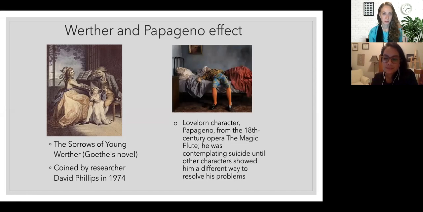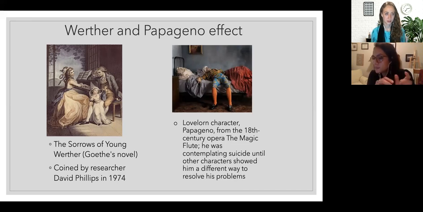Okay. So is there any relationship between the media reporting and the suicides? It has been noted since the 16th century, there was a novel, The Sorrows of Young Werther, written by Goethe. After publishing the novel, there was an increased number of suicides following the same procedure as Werther's death. In 1974, US researcher David Phillips first noted that explaining any suicidal attempt or sensationalizing suicides in the media certainly increased the number of suicides over time in the community. After that, there is an important effect called Papageno. That is from the 18th century opera, The Magic Flute.